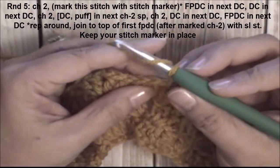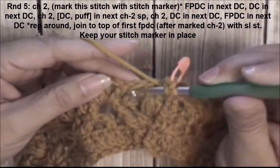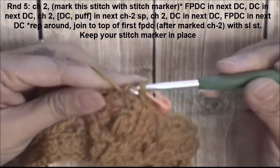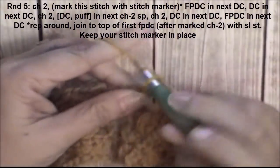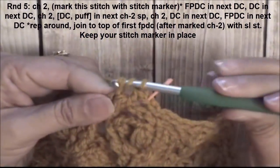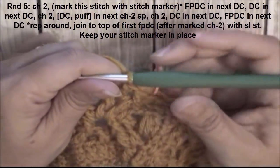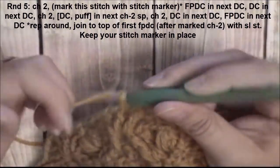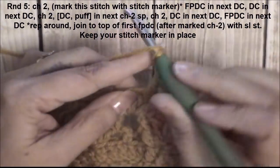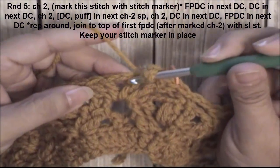Now what it says to do is a front post double crochet in the next double crochet. So go ahead, yarn over, front post double crochet, and then double crochet in the next double crochet. This is almost like a repeat of round 3, just a little bit different. Okay, so now it says to chain 2, and we're going to do a double crochet and a puff stitch inside this chain 2 space here.